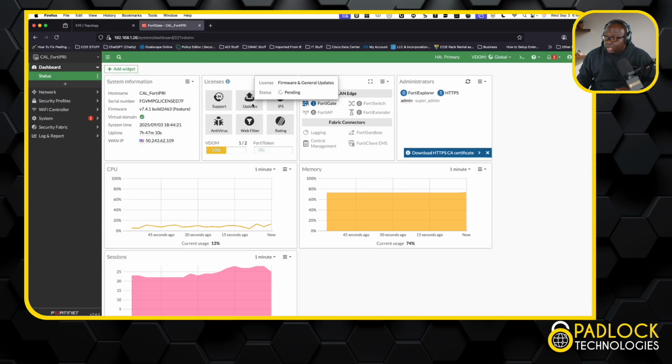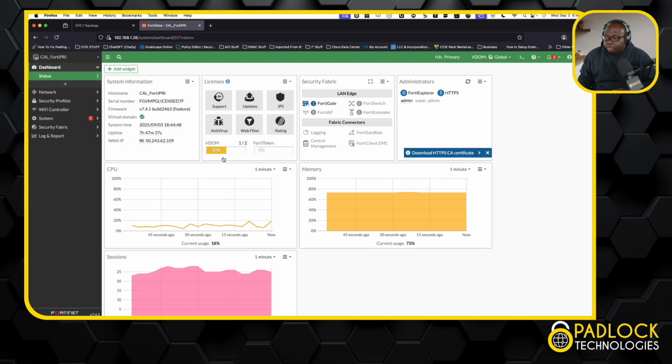If you notice here, this FortiGate setup is a little different from my last FortiGate video. This is still doing HA, but we're using the concept of virtual domains, or VDOMs. Right now, I'm in the global VDOM, but the SSL decryption is in the root VDOM. If you want me to do a video about VDOMs and all that good stuff, put it in the comments and I'll make a video about VDOMs. Look at the status.